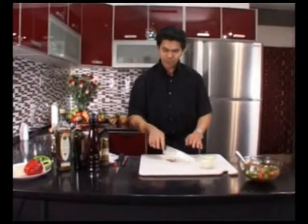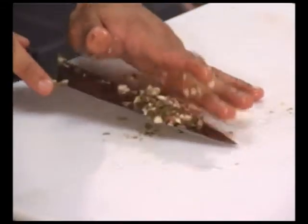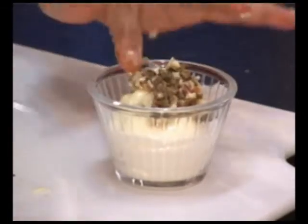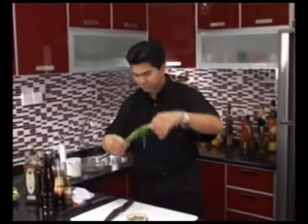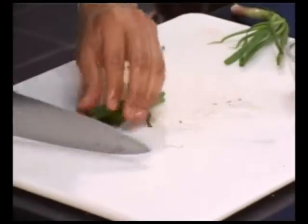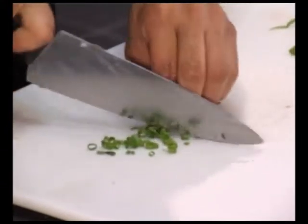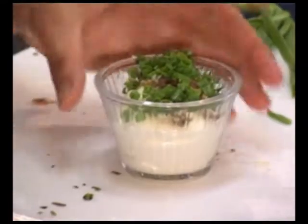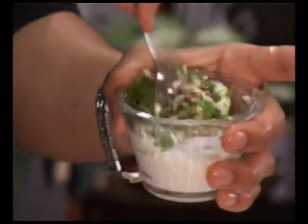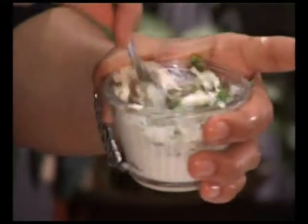You know what? I'm actually going to add some scallions into it, also known as spring onions. That will give it a little Asian touch. There you go, nice beautiful long spring onions. You don't need too much, maybe just a little bit of it. Just very finely slice it up. Grab a teaspoon. Remember, the anchovies is already salty, so do not over season it.